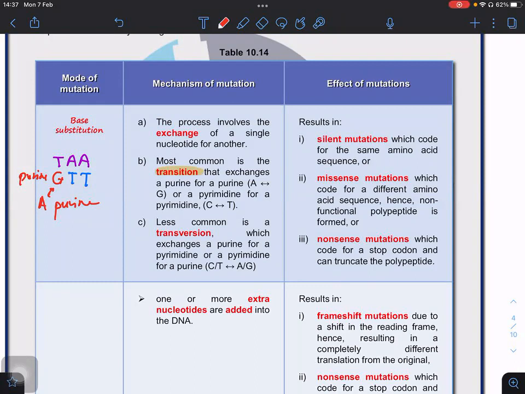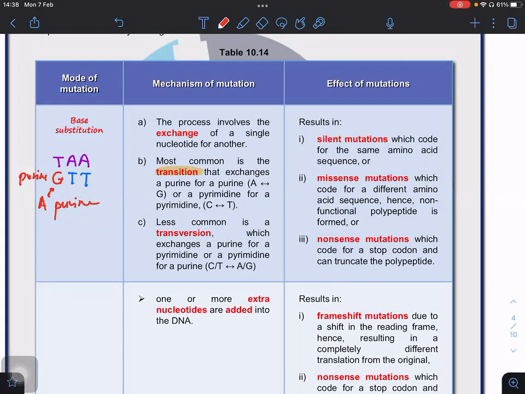Missense basically means that we exchange the amino acid. For example, sickle cell anemia, in the beta polypeptide. Still remember at the 6th position, originally it is glutamic acid, which is polar, hydrophilic, but it changed to valine, correct or not? So this kind of mutation is known as the missense mutation.